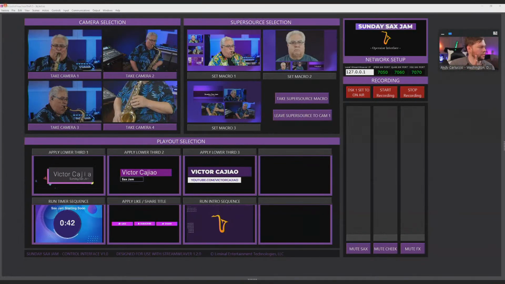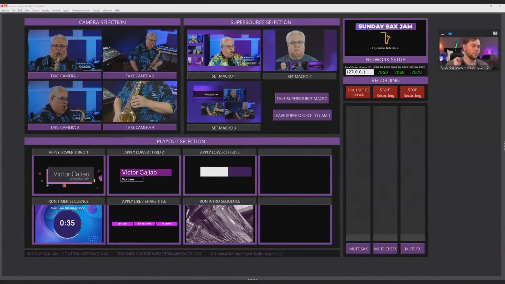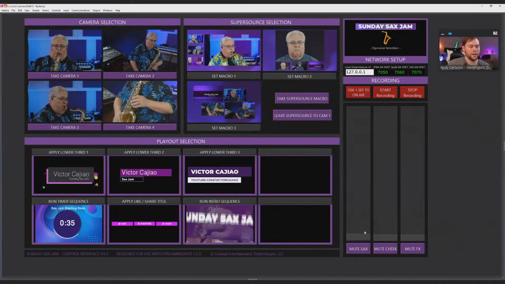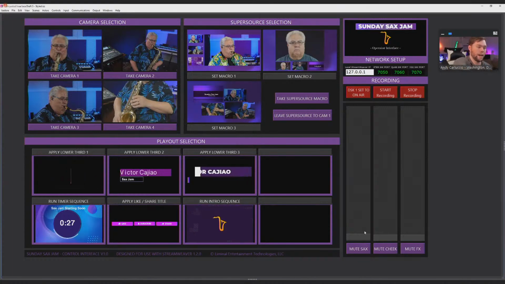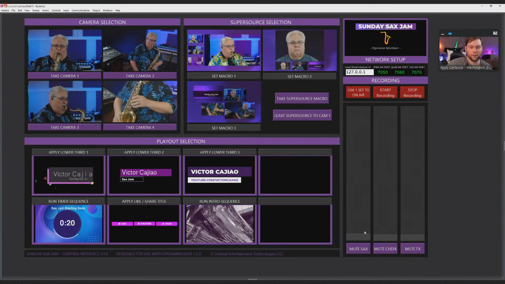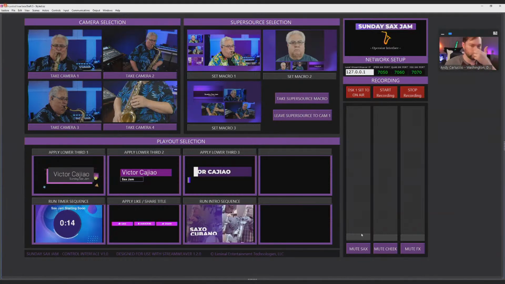Yeah, so this is the front end. I assume you can see this now. So the buttons on this interface and these little sliders and knobs, they convert to OSC. That OSC flows into Streamweaver and then out of Streamweaver on Victor's network on the other side. So all I have to do is distribute this interface to any operator that I want, and they'll be able to control Victor's show. They don't have to understand all the different equipment. It's basically a single dashboard to control all the equipment at Victor's place.